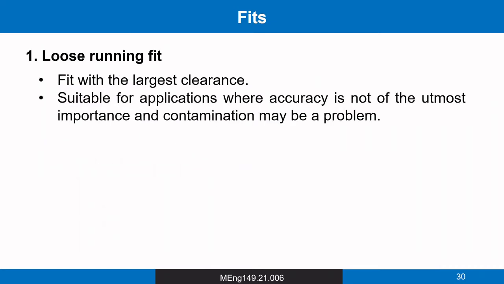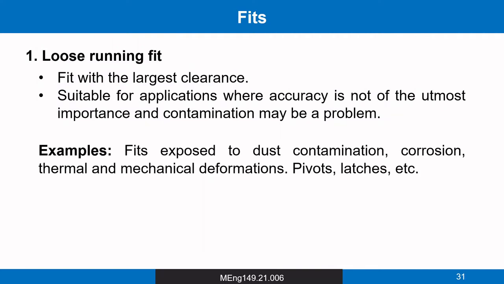So first is the loose running fit. This is the fit with the largest clearance. This is suitable for applications where accuracy is not of the utmost importance and contamination may be a problem. So this has the biggest clearance, the loosest of the fits under the clearance fit category. Examples are when the fits are exposed to dust contamination, corrosion, thermal and mechanical deformations. Pivots and latches are examples.